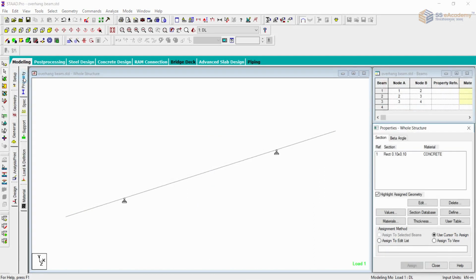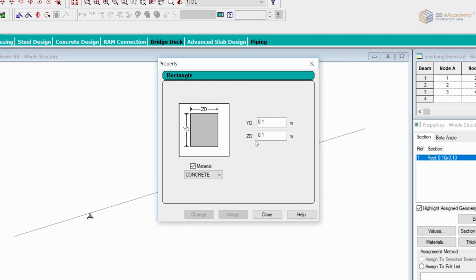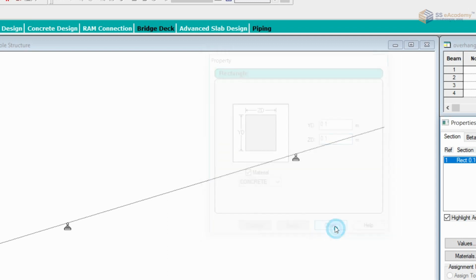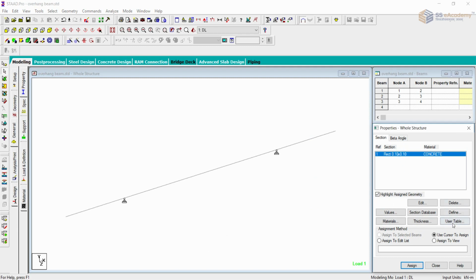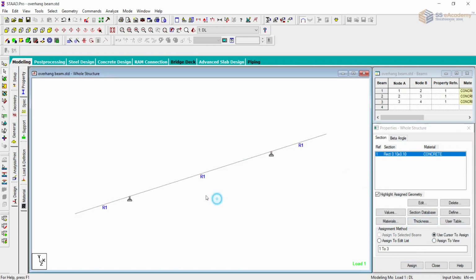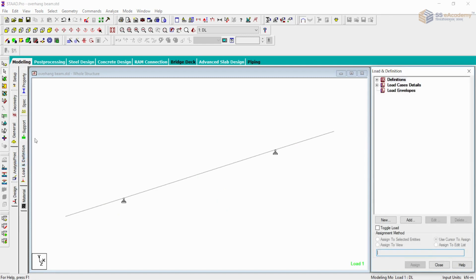We have to assign the basic property for the modulus of elasticity value. So I have considered a 100 by 100 beam segment. If you do not provide any property, it will highlight an error for not providing the property value. So you have to give a dummy, or we can say a basic value for the modulus of elasticity property. So I will assign 100 by 100 to the beam with assign to view specification. Now we have assigned the property and the load values.